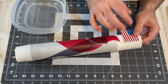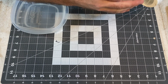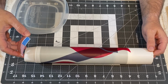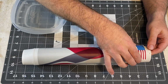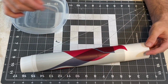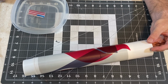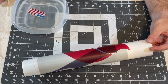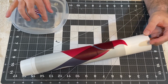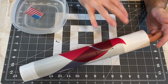So anyway, the next step is to apply the American flag, and that's going to be pretty much centered right above. You want to make sure the engines are horizontal to the ground, so I got to keep that position that way, and then we're gonna set it right there just like so. So let me go ahead and get that dipped in the water. After that last decal, this should be pretty easy. My goodness, that was, like I said, thank goodness for time lapse and fast forwarding options for your all's sake.